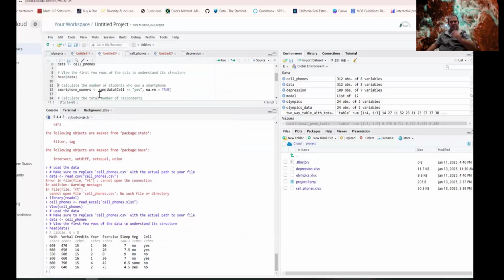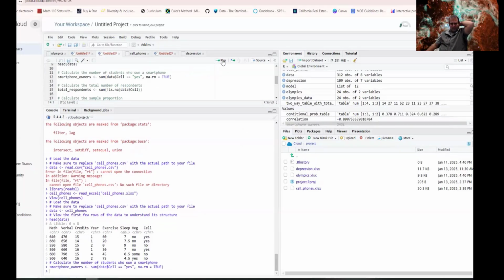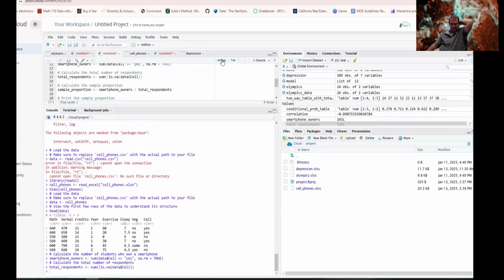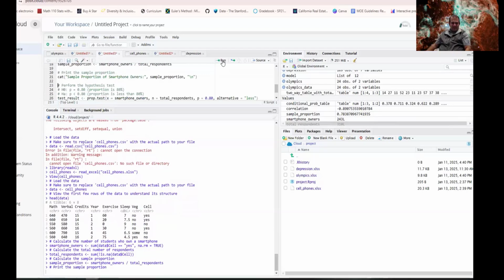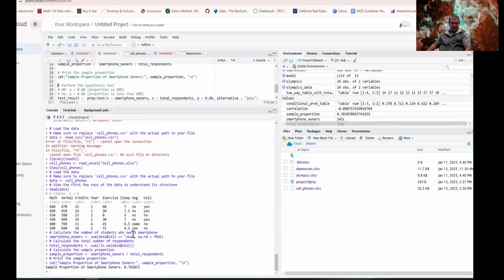Now we're going to calculate the number of yeses. So that was done. Then the total respondents, looking at the length of the column cell, and the sample proportion. The sample proportion of smartphone owners is 0.7831.